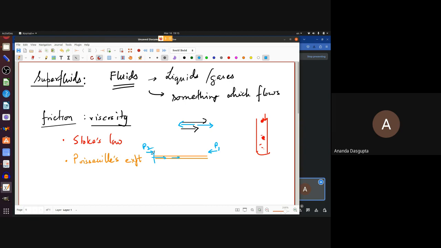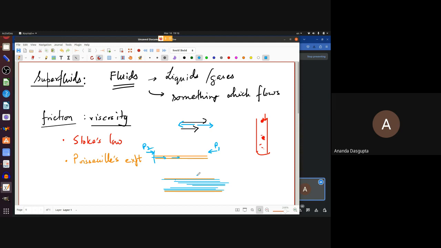In this case, it is the other way around. You would not really be able to do this experiment using glycerin or castor oil, because those are too viscous to actually flow appreciably through a small, narrow capillary tube, whereas water would flow in rather easily. But in water here, why does viscosity come in? Basically, because of the layers of the fluid just next to the wall of the capillary. Suppose these orange lines are the walls of the capillary, and the layers of the fluid, the blue lines, just next to it get stuck to the wall, so they are not moving. The next layer moves fast, then moves faster, and so on. So essentially you have a velocity gradient, and that's what gives rise to viscosity.